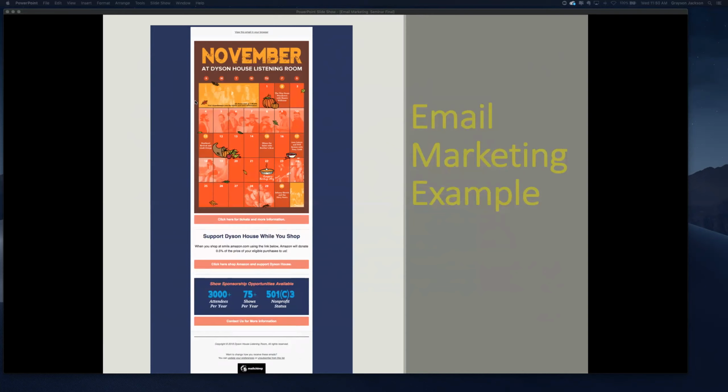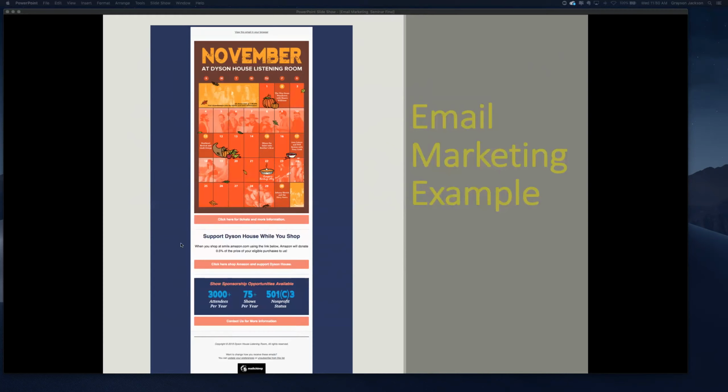So here's an example of a newsletter that we do for a local listening room. They have some really great music artists and performers. This is an example of their newsletter; obviously, it's a screenshot. Each month, we create this very pretty calendar of what's coming up for them, and then we have the artists. Down here is one of those calls to action, asking them to click through and go to the website to look at tickets and more information.